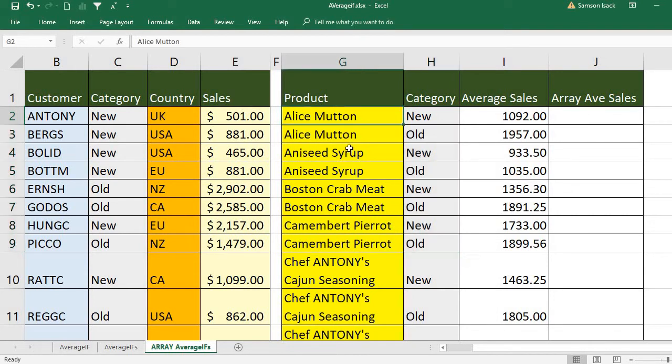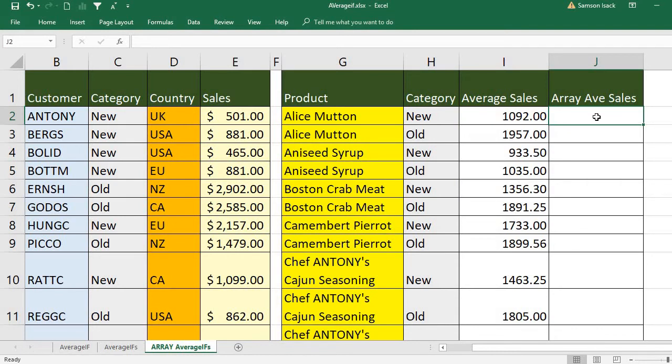Once you pass this to an array, you let Excel use the first values of this array and calculate the AVERAGEIFS, get the result, then the second corresponding values, and do the AVERAGEIFS, and so on, to bring the output as an array. So when you give this one as an array and the category as an array, obviously the average sales is going to be an array.